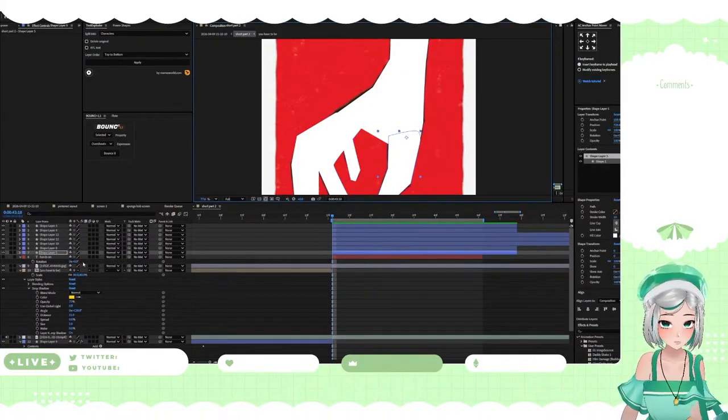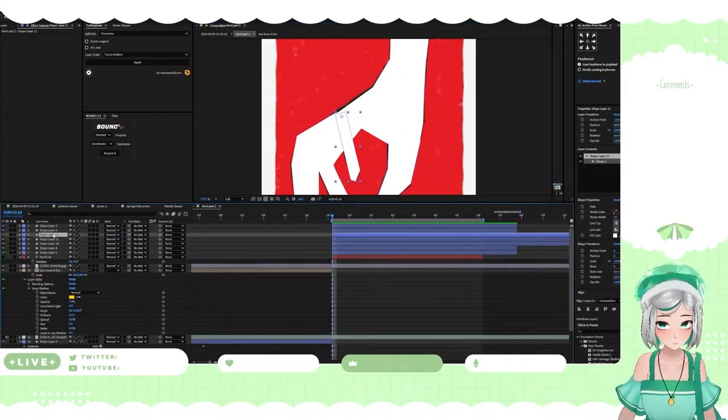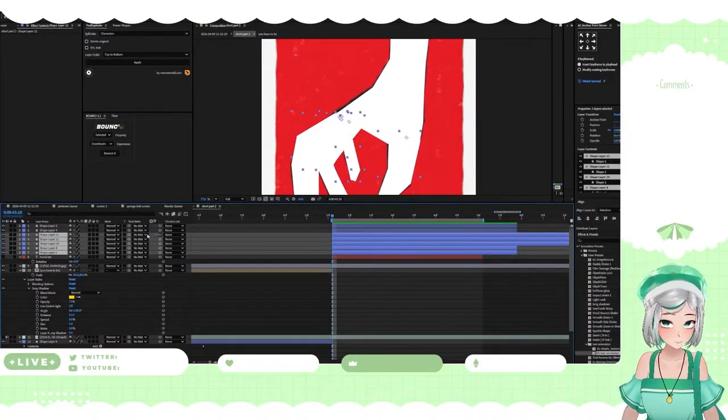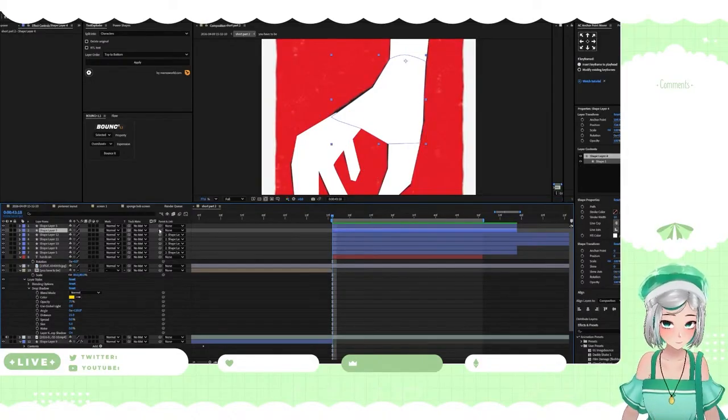So what we'll now do is, see this point, all these 5 fingers will be linked to this main shape layer, then this shape layer will be linked to that.